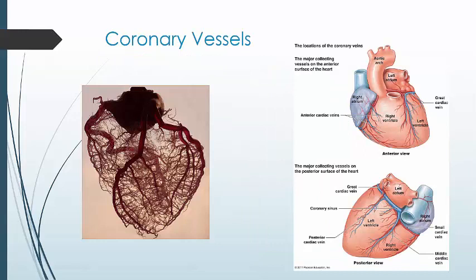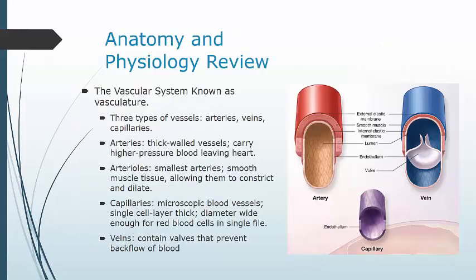The right and left main coronary arteries emerge from the aorta. The left coronary artery and its branches supply the left atrium, left ventricle, and interventricular septum. The left main quickly bifurcates into the left anterior descending (LAD), supplying the left ventricle and interventricular septum, and the circumflex artery, also supplying the left ventricle. The right coronary artery supplies the right ventricle and gives rise to the posterior descending artery, supplying the inferior wall. The SA and AV nodes are supplied by the right coronary artery in most people. Deoxygenated blood drains back via the coronary sinus into the right atrium.